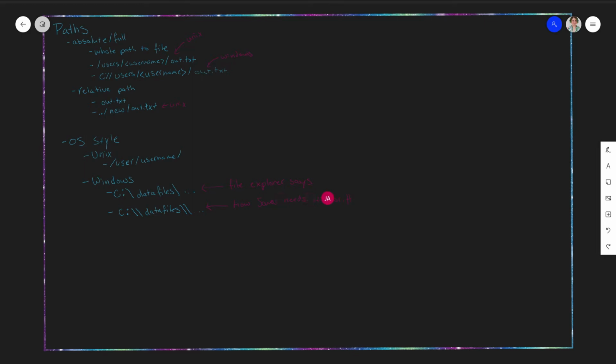So if you're doing an absolute or full path in your Java program and you're running on a Windows machine, you have to do this. Hopefully you don't have to do this too often. You should be able to use relative paths most of the time. But for Windows, if you're ever doing that full path situation or you're using slashes at all, this is really important. You have to put in those 2 slashes, and it's really important that you do that.